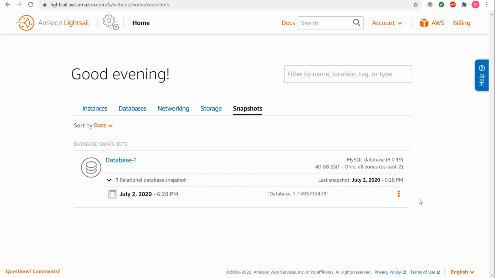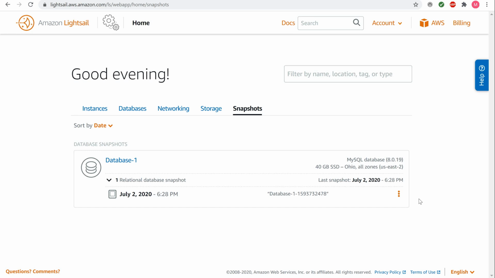Having created, connected, and snapshotted your MySQL database in Lightsail, you have almost completed the walkthrough. All that remains to be done is the cleanup. Delete instance, database, and disk snapshots in Amazon Lightsail if you no longer need them to avoid incurring a monthly charge.